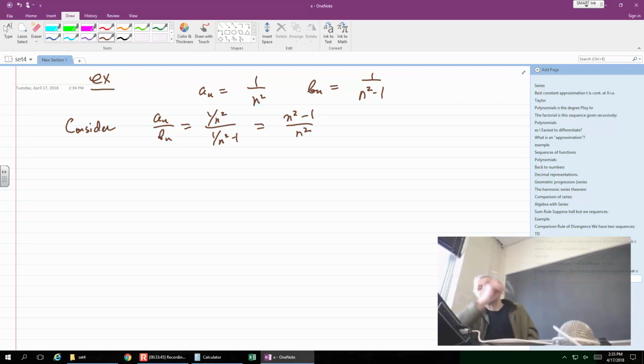So to compare the long-term behavior of two functions or two sequences is done this way. What is the meaning of long-term behavior of two functions being similar or not? It means that the limit of their ratio is a number. We have two sequences, we form a fraction from them, we take the limit and look at what that number is. And if it is a number to begin with, then it tells us that they're similar. So in this particular case, what is the limit of this as n goes to infinity?